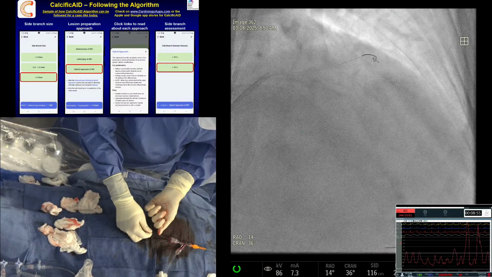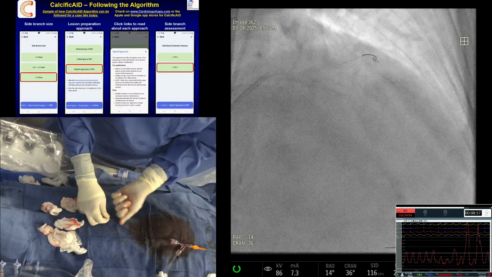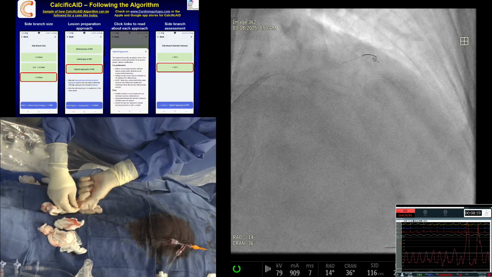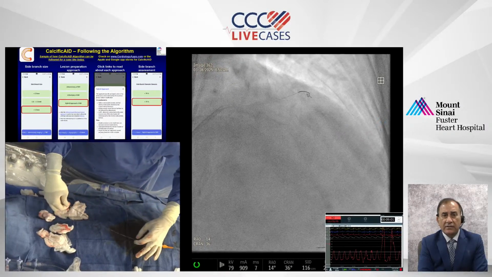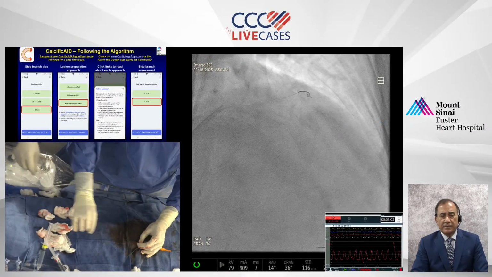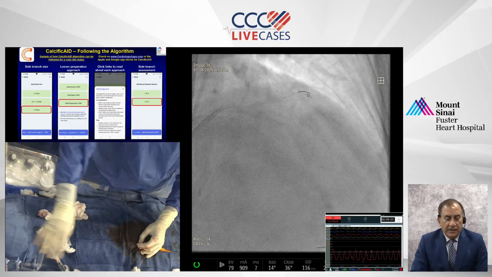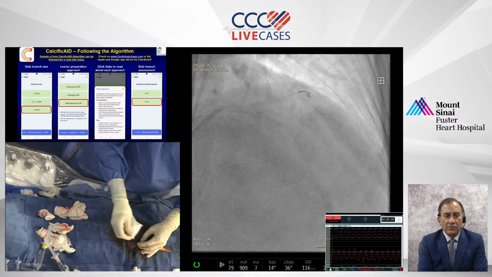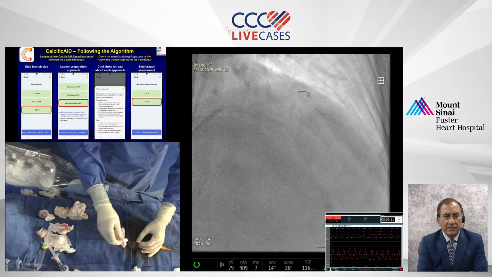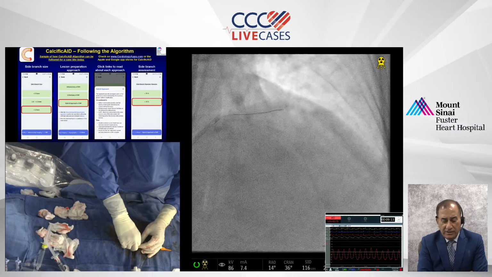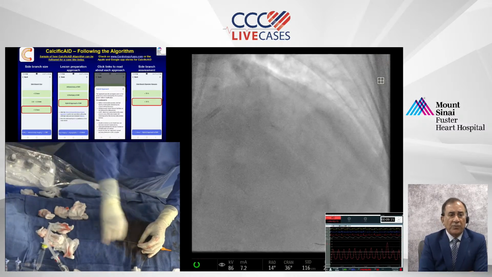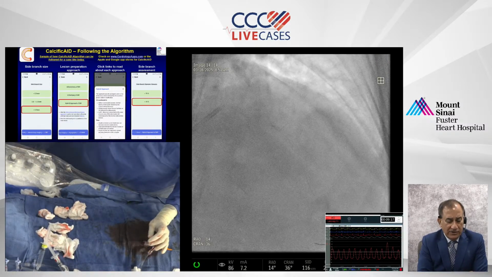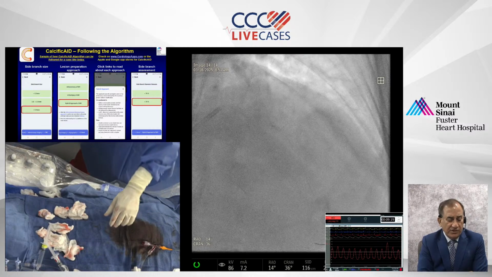Anu, I think without our addressing it, you've been demonstrating a very important aspect of dealing with complex cases. You know, the lesion will turn out to be more difficult. Devices may or may not necessarily work. So keep modifying the technique, always keeping the safety of the patient in mind.